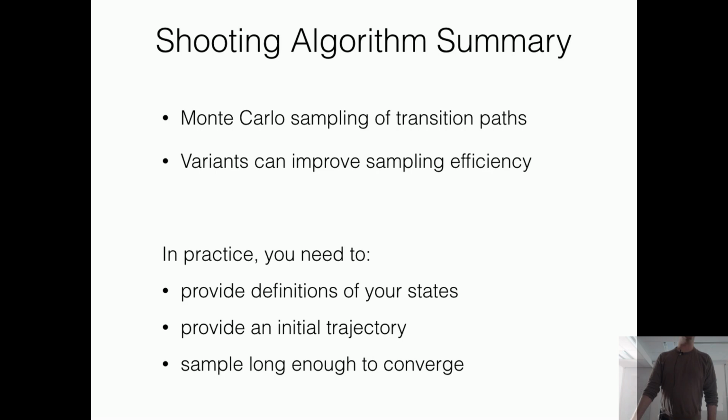So just to summarize here, the shooting algorithm is a Monte Carlo for sampling transition paths. That's the most important thing here. There are a lot of variants of it that can provide better sampling efficiency. These are the ones I show because this is the course I give to master's students, and I have the materials there. But there are new things being developed all the time. T.S. van Erp's group has done a couple of things that are more relevant for TIS, which I'll talk about later. These are methods that are better at creating trajectories that are more different from each other, better decorrelated.